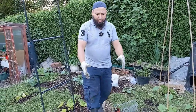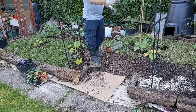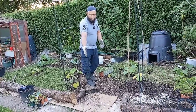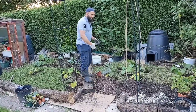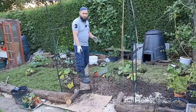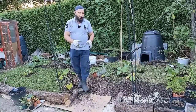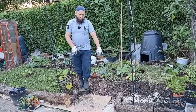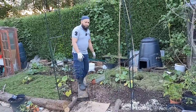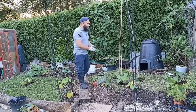My wife's suggested I put a slab down here. What I want to do is find a way to channel the rainwater that flows down this path into this garden. Maybe put a little line of cement to divert the water in, and maybe fit a slab so it's nice and doesn't get muddy — or even a low-growing plant that you can walk on that doesn't need any maintenance.